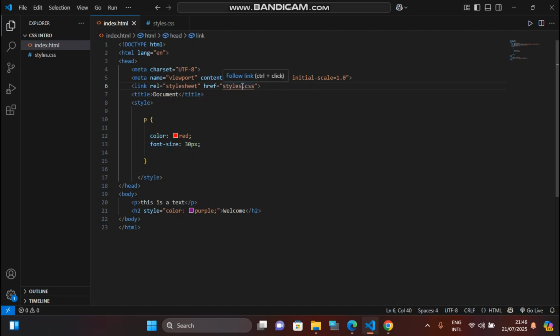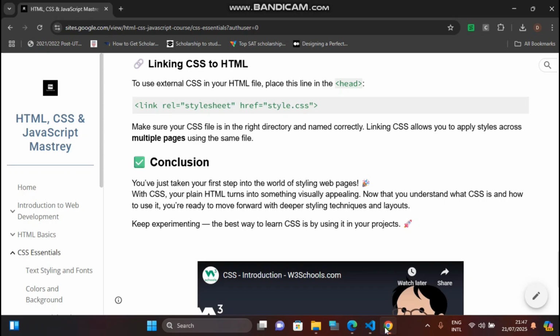Maybe you missed the word, or the file path that you're supposed to put there, you made a mistake while putting it. The reason why I'm only writing the name is because the CSS file is in the same folder as my HTML file. If the CSS file were in another folder, I would have to not just write the name but also the file path to that CSS file, like tracking that CSS file, so that I can get the information I want from it. But since it's in the same folder, I just need to write the name. That's what that line is trying to explain.